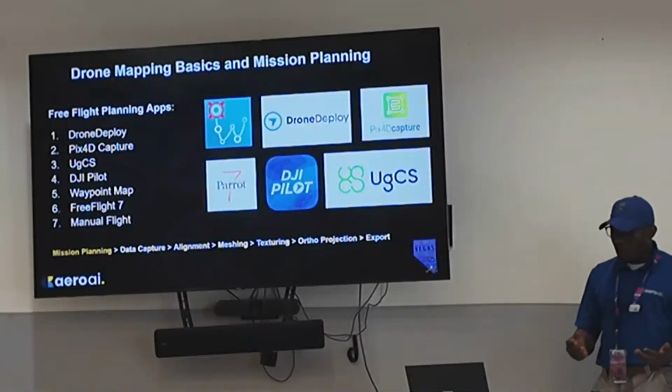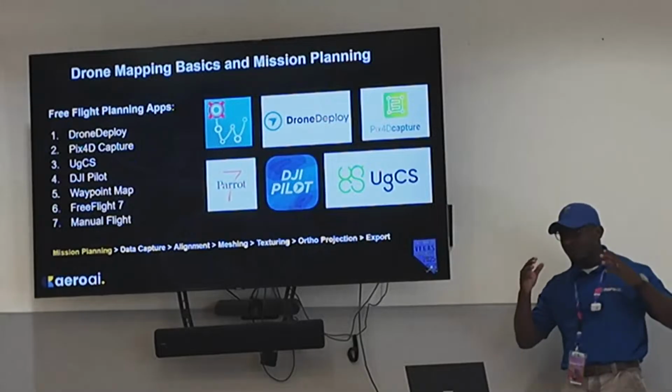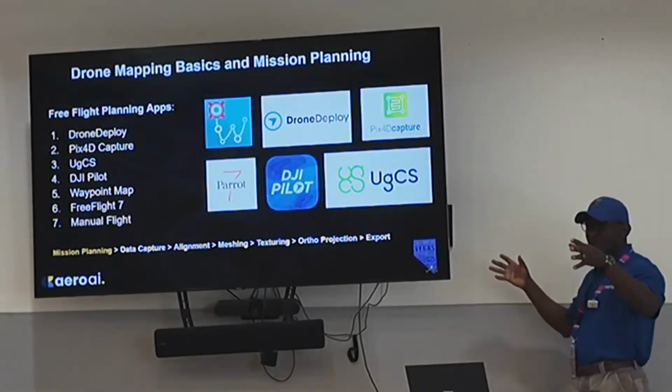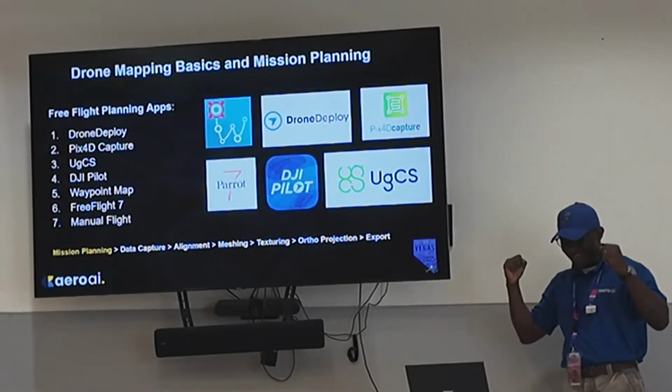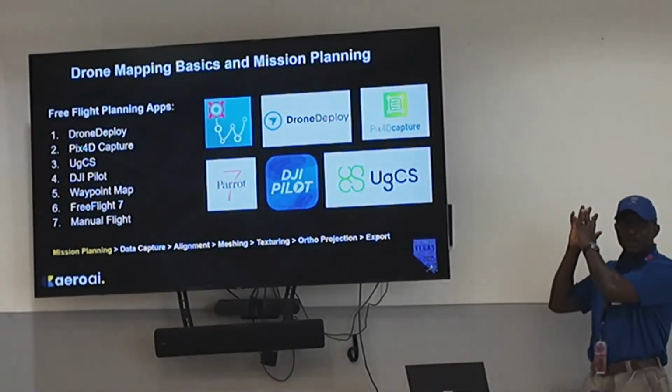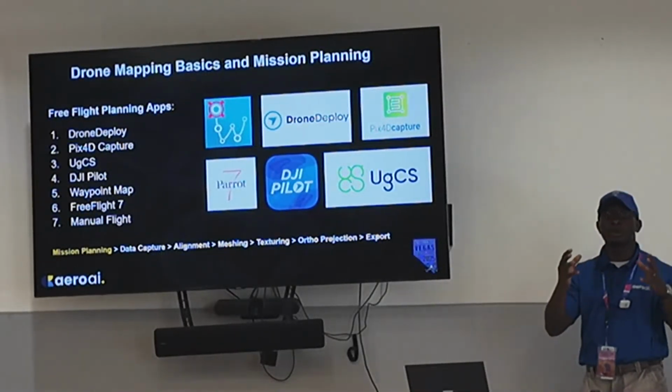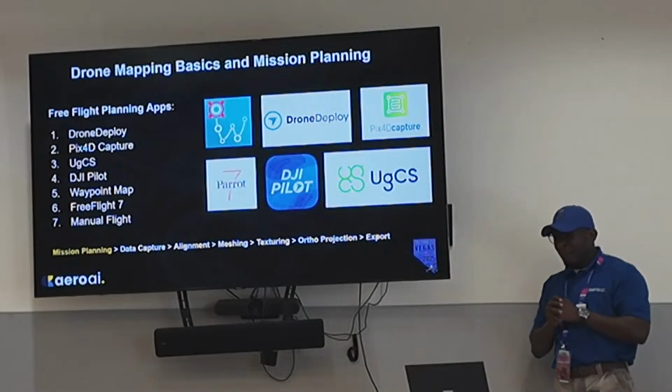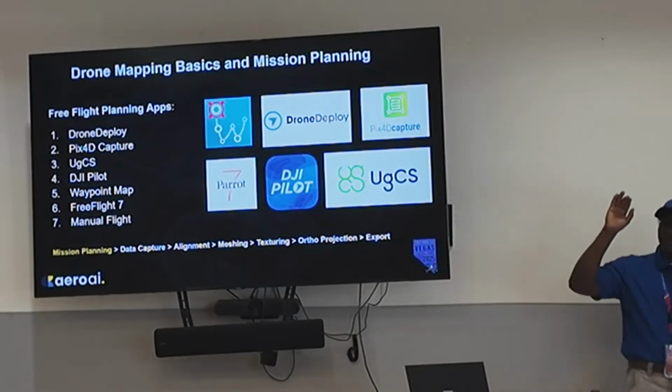Second thing is your drone mapping software. So now you have your site, we know this is Class B, we got our authorization, yay. What do I use? There's a myriad of applications you can use to help control your drone to capture the data. How many people have DJI drones? You got a DJI?